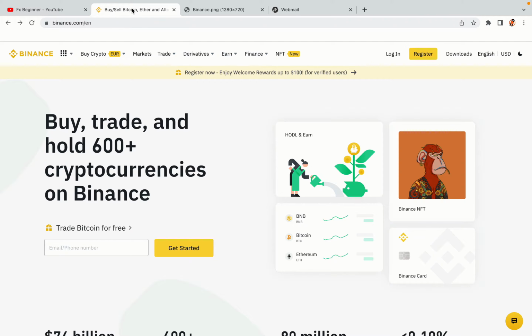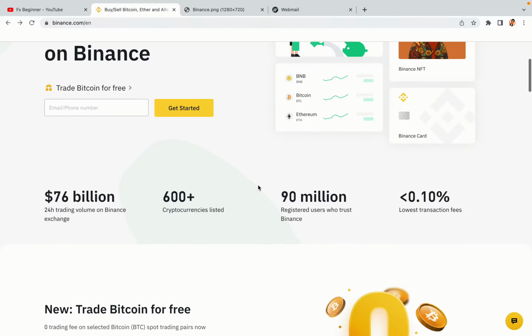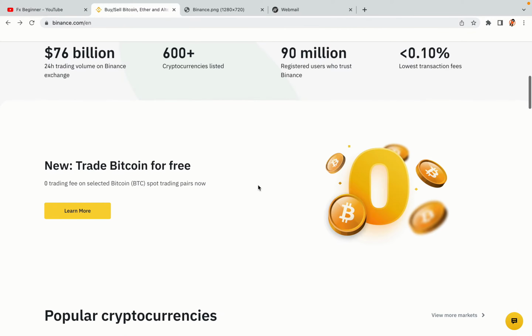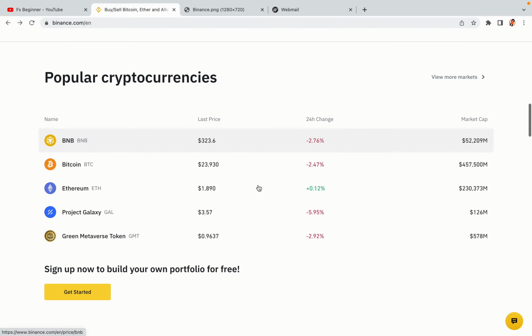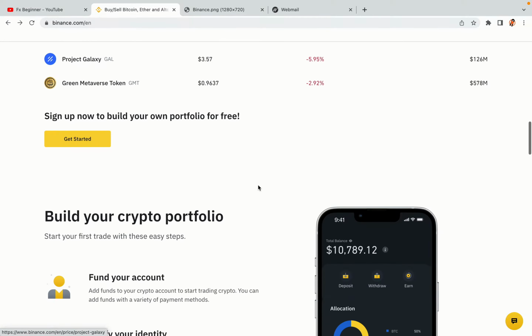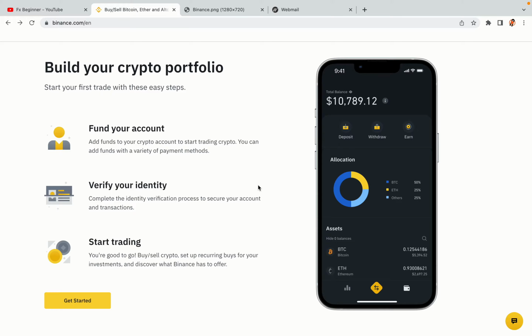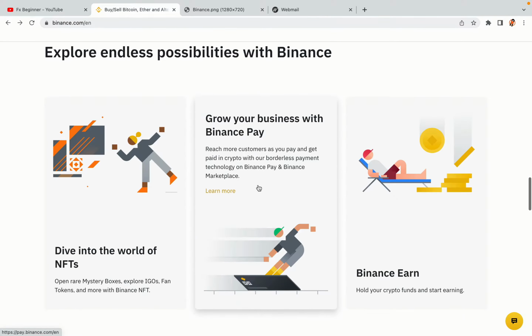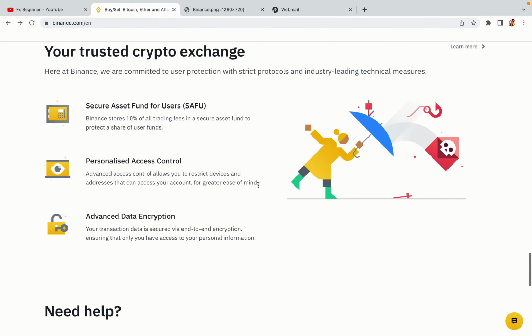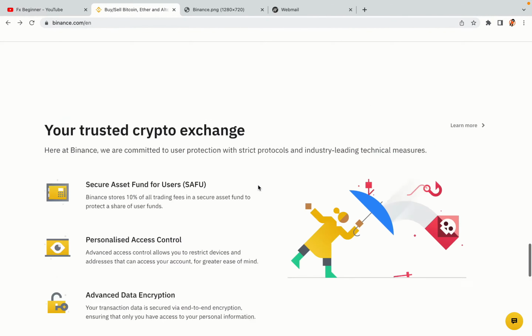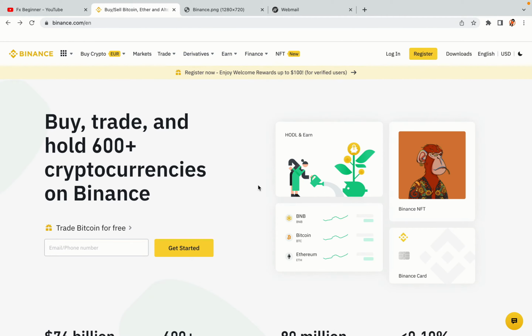In this tutorial video, you'll learn how to register a Binance trading account in Aruba. So if you're an Aruban crypto trader and you want to learn how to sign up on Binance, this video is for you. Binance is the largest crypto trading platform in the world with over 90 million active crypto traders. They offer high-speed crypto spot and futures trading with the lowest fees on all major cryptocurrencies in the market. Aruban crypto traders can register on Binance and start trading immediately.